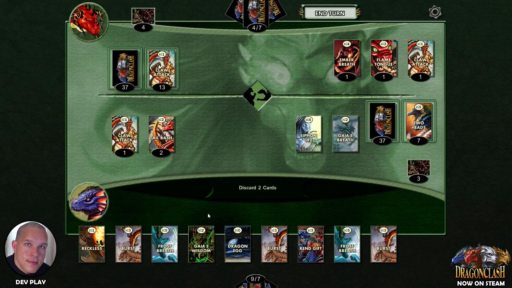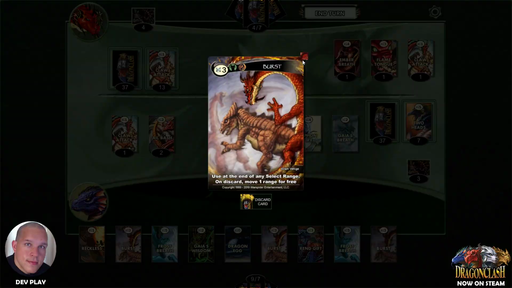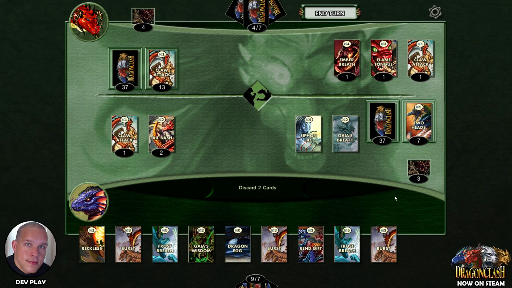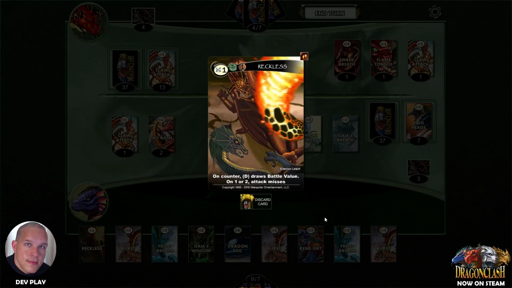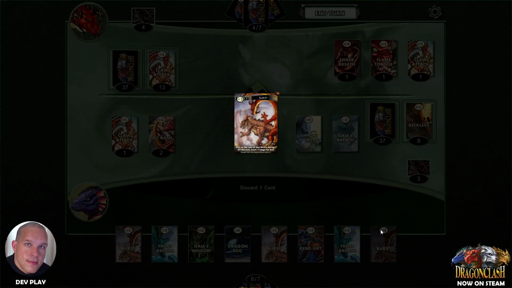Alright, I have to discard 2 cards. Which cards do I want to cycle? I'm going to recall both of these probably. So I don't want to get rid of my Frost Breaths yet. I'll go ahead and put a Burst in. Now the order matters because the topmost card will go at the bottom first, so I'll put Reckless. It's a counter, but it's a weak counter generally.